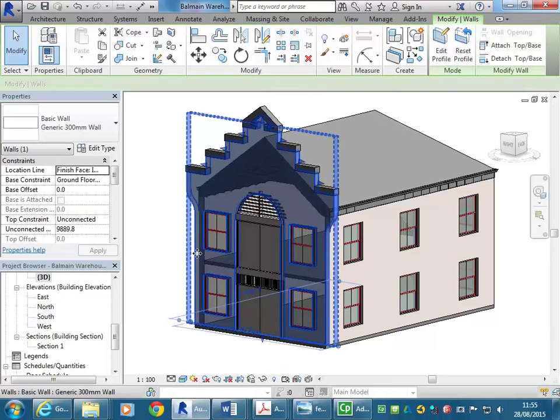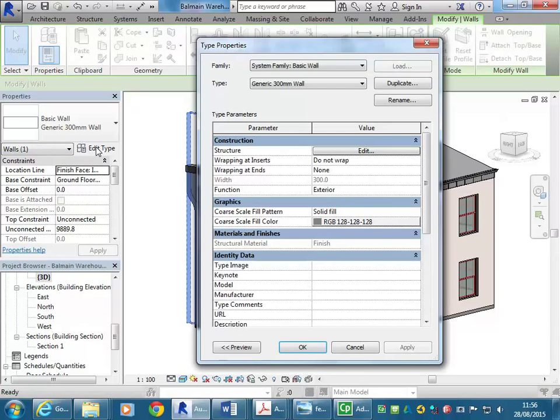And so then, again, selecting any wall to begin with, any wall that's generic 300mm or the type you've started with. You might have used a different one. Don't worry, because we're going to make the sandstone wall now. So I'm going to go to Edit Type in Properties. So that's a really important option if you haven't used that very much.